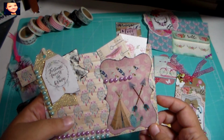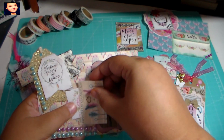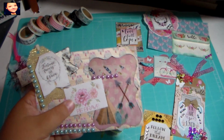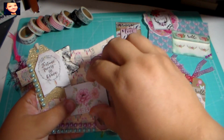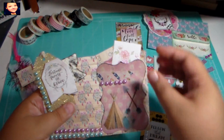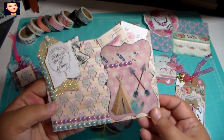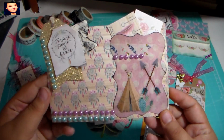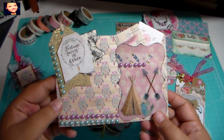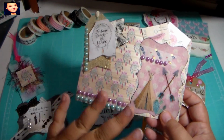But this one I made into a little pocket. So inside the pocket, I just stuck two little images here, but you could stick anything in there. I just wanted to show that it was a pocket, you know, so that these have more dimension to them and things like that. So I really love how that turned out. I use lots of the stickers and imaging from the Boho Vibe collection from Paper Studio. I tried to bling everything out. I really love that look.